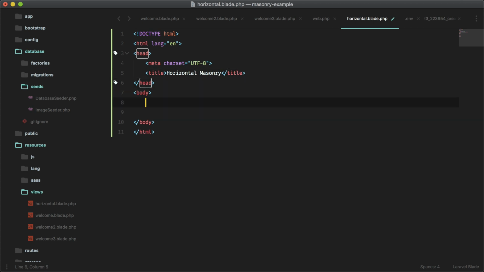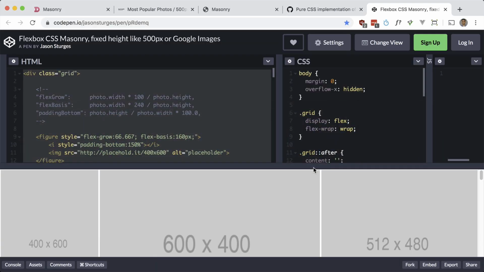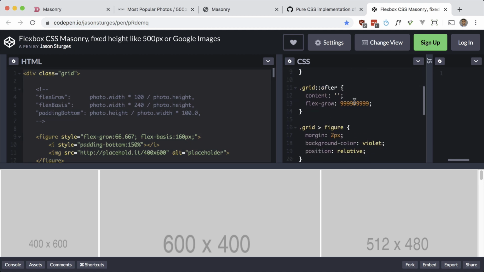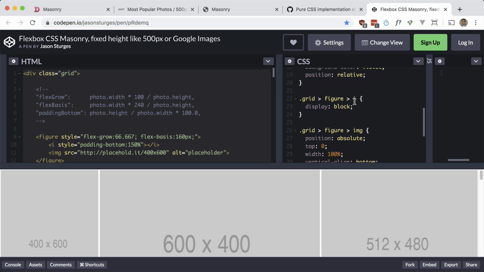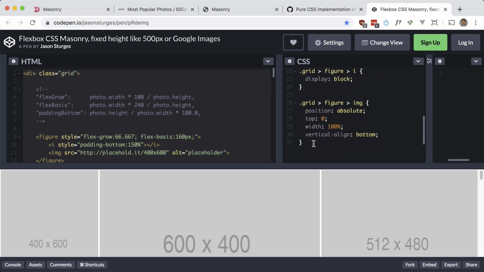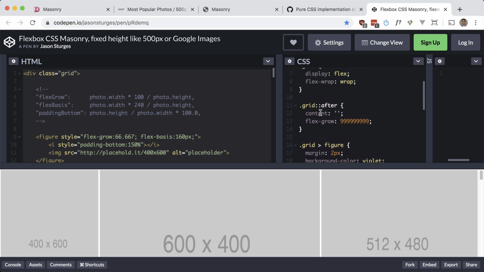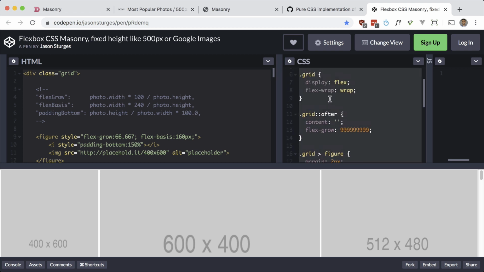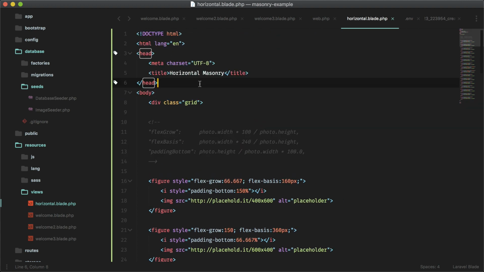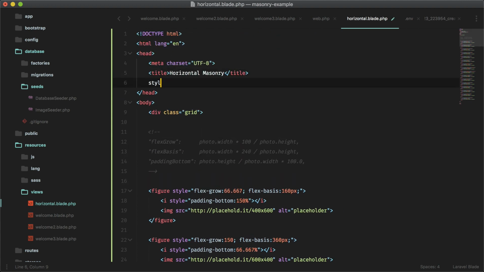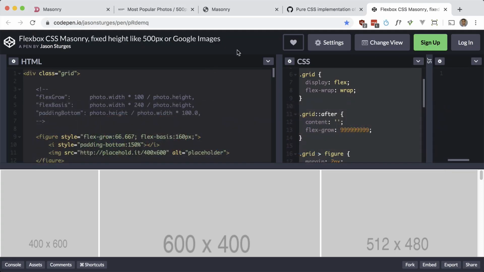Okay, and then paste that in. And then there's some other CSS here. There's not much. I think everything with grid is important, but it's not too much CSS. So let's grab this, just put it in a style up here in the head. And that should do it, hopefully.